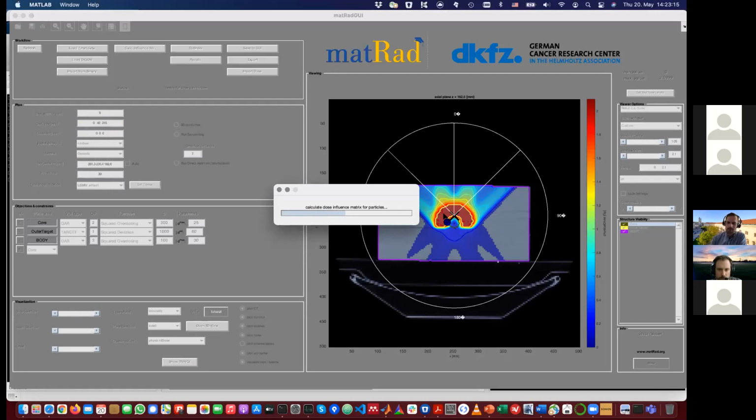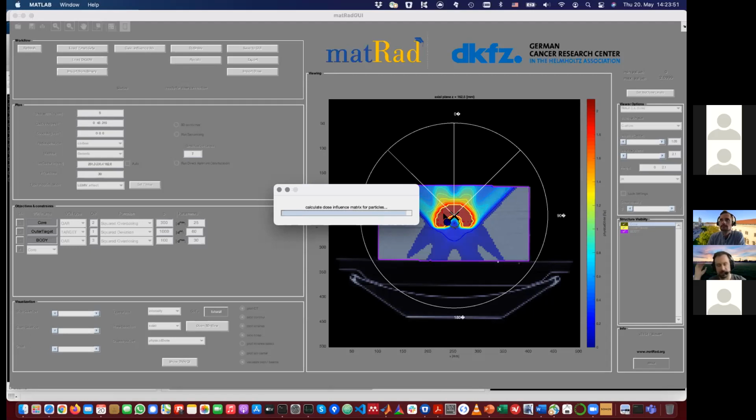And I hope by now you know that these biological effects for carbon ions have a strong non-linearity. I'm expecting now also a strongly non-constant, or strongly inhomogeneous, biological effective dose, or RBE weighted dose. Here in matRad we called it RBE weighted dose, RBE times dose, so to say. And Albana in her talk before was always referring to BED. But in the end, it's the same thing.